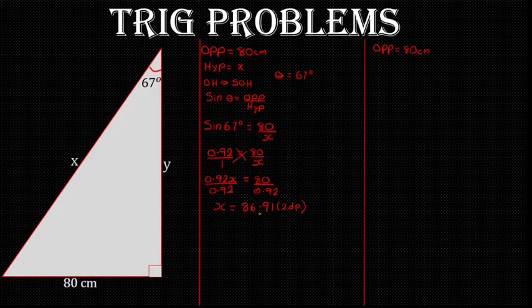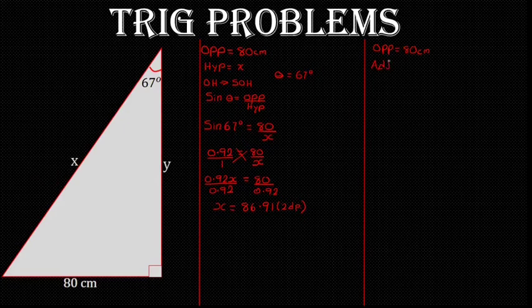The reason would be that just in case you made an error in solving for your x, your y won't be affected. In order to at least salvage one of the answers, it's better that you use the value given in the question. That way you're safe. But if you're so sure and confident in what you've done, you could go ahead and use x. It's very fine. So opposite is 80, and then our y now will be the adjacent.